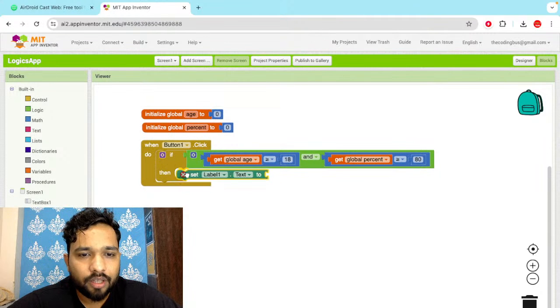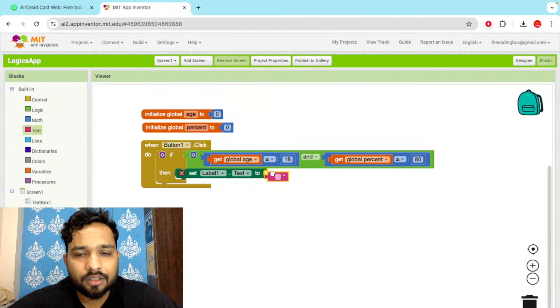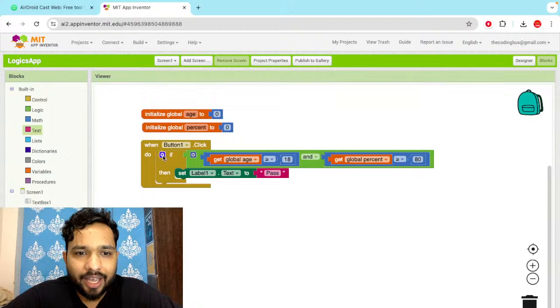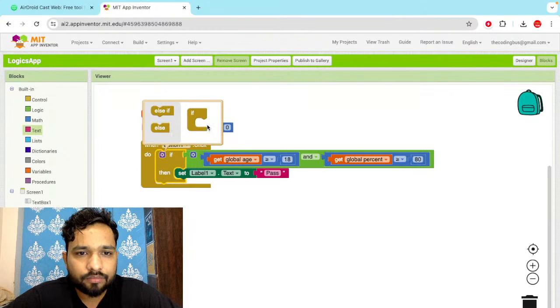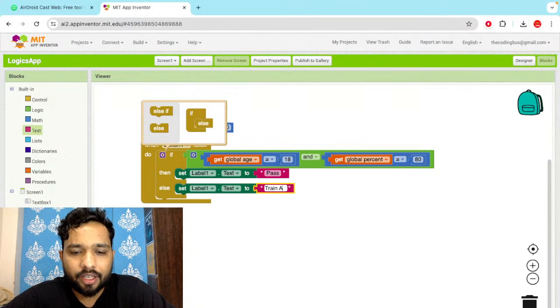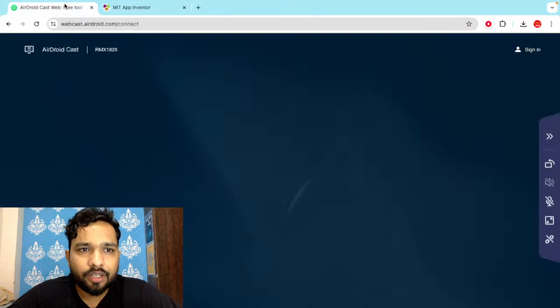Okay, and here I'm going to display the text from here like this, and that is pass. If there is no condition like that, then else I'm going to use here. We'll use the or also in this. But for now let's use the and, then we'll use or, and we'll see the difference. So instead of fail, I don't like this fail, let's put try again. Okay, like this. Now let's open the screen over here.